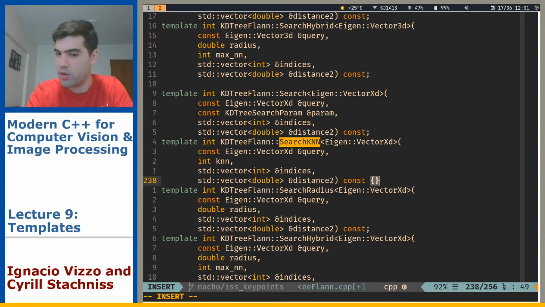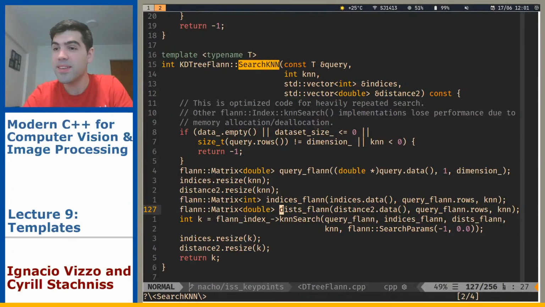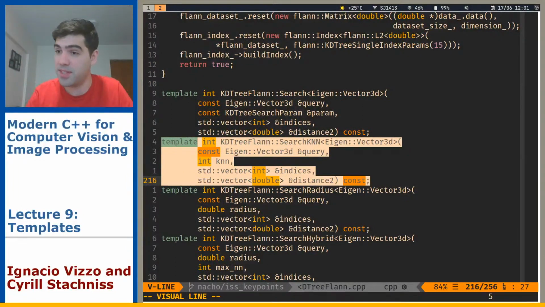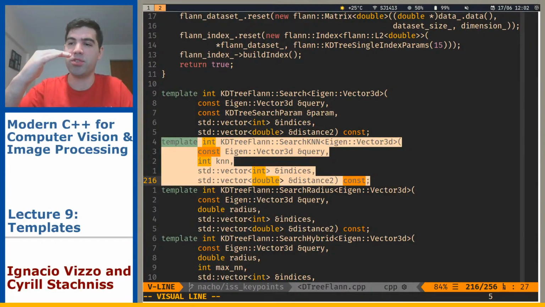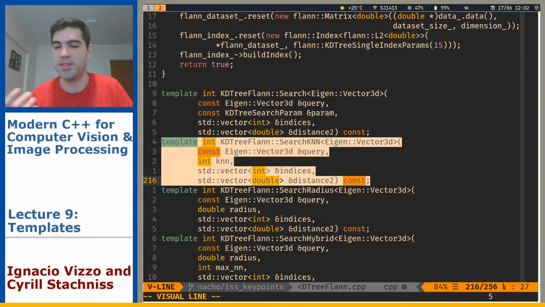So you're not doing this. You're just telling the compiler, go and search for the function template, but use type T equal to this, and then you will get this. Why do you want to do this? Because you want to split the implementation from the declaration between header and source file. And if you say this is stupid, it's not, because the implementation is the same, and it's much easier to just copy-paste this 3-line syntax than to copy-paste the full implementation for two types. If you change one, you will forget to change the other, and that's it.